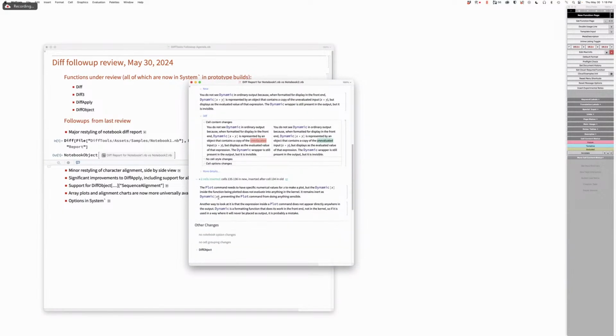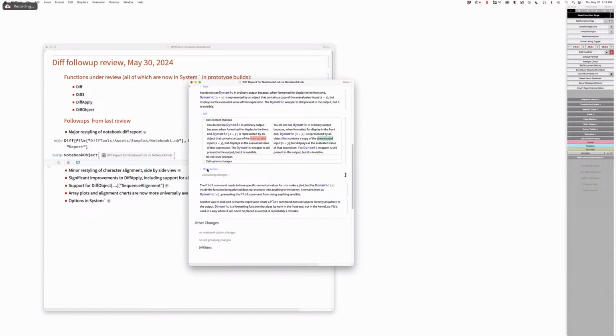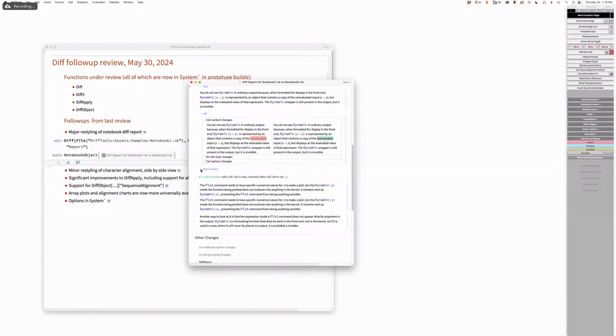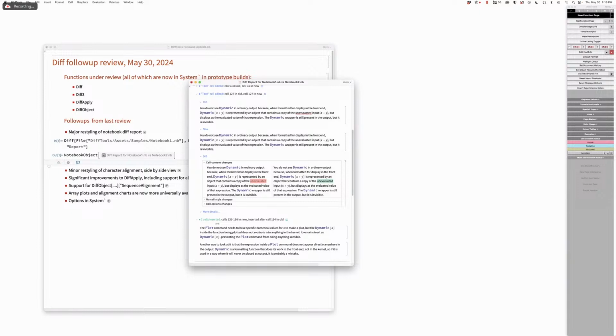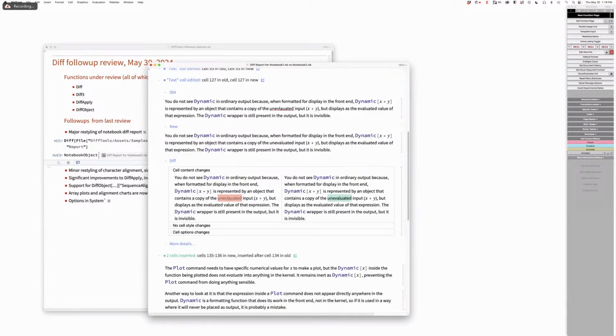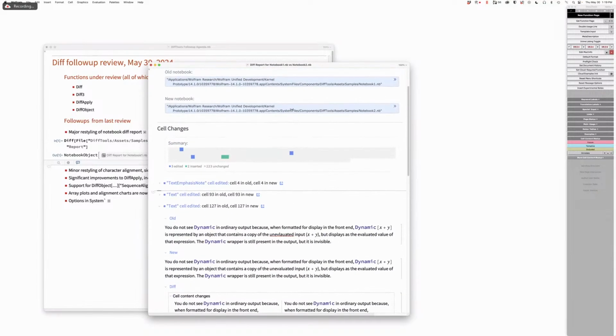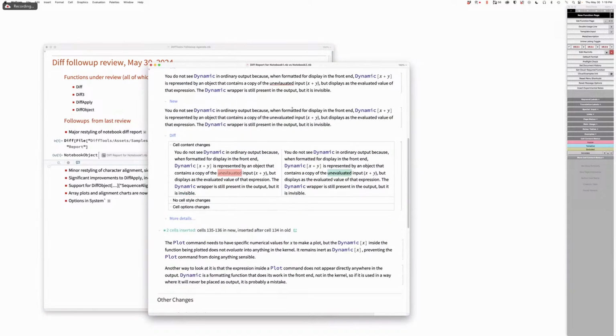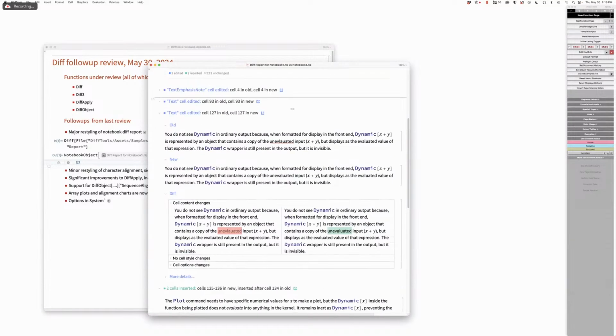Let's keep going here. I'm looking at more things here. I don't think this is perfect. What is more details? It's showing a string diff of the cell expressions for people. Then why don't you say that? Because unless there are other more details in other cases, it's not really helping us. Sure. Well, there is a question whether that should even be included in the report. It might be too confusing for most people, unless maybe it's included by an option or something like that. Yeah, I don't really see it.